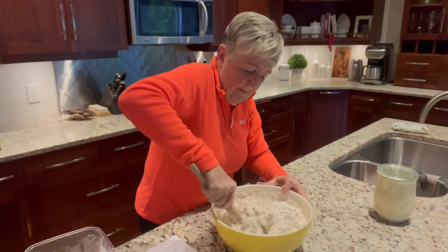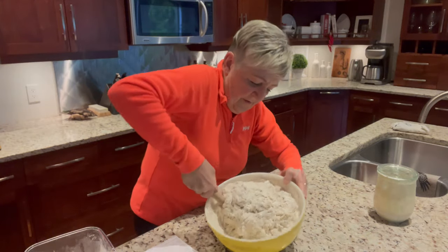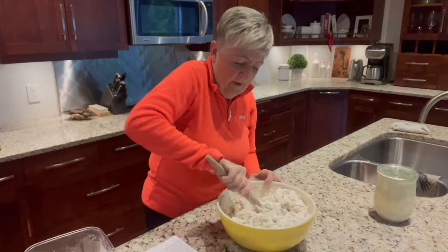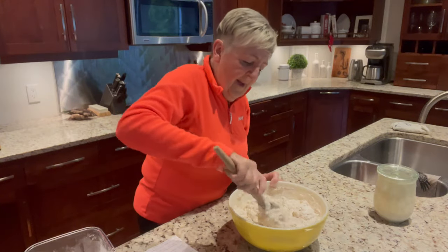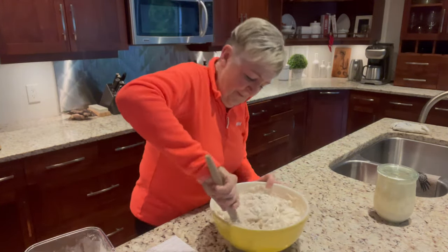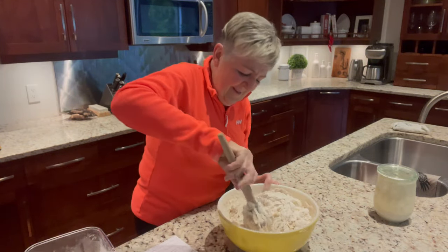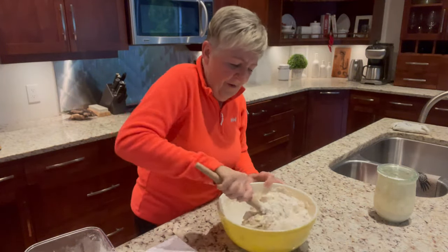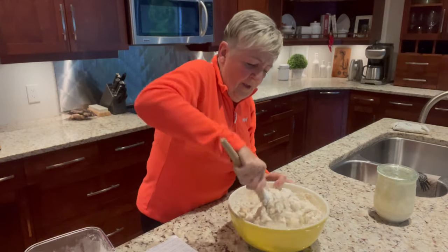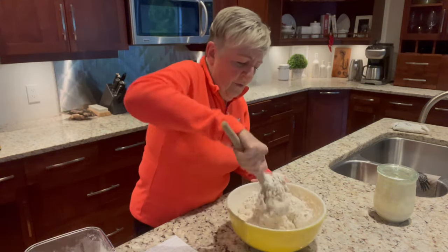There we go. Mix it all around. And if it looks like you should add more water, don't. I've made that mistake, and then it's so wet and sticky, it's hard to do anything with. So we don't really need to add any more water if you follow the recipe, which we did.